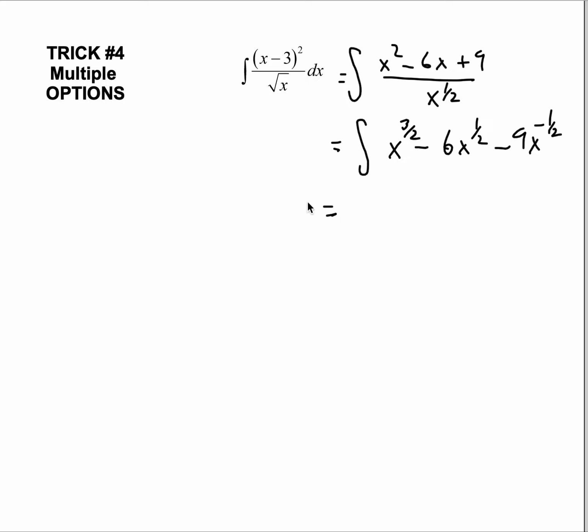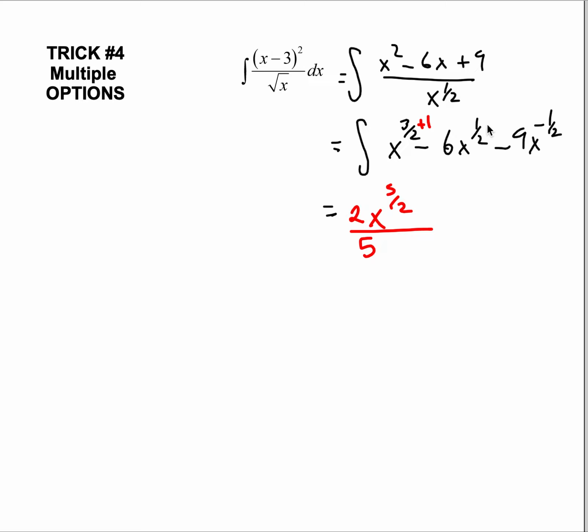Okay. Now when I take the integral for this, again, just add a 1. Right. We're going to add a 1, and then we're going to add this to the denominator. So this would be x, add 2 over 2, right? That makes it 5/2. And again, when I add this to the denominator, it's going to be 5/2, or the opposite is going to be 2/5. Okay, the reciprocal. Because we don't want to have a fraction in the denominator, so this is the easiest way to do it.